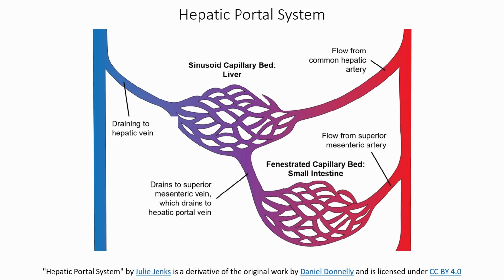We do want to talk about it in some detail, and it's the hepatic portal system and the hepatic portal vein. So when we see the hepatic artery, this is the artery that goes right to the liver, and the superior mesenteric is what's going to the small intestine. This is where we're absorbing, right in this capillary bed, all the nutrients from the food we eat, and then we immediately use the hepatic portal vein to take that blood to the capillary bed in the liver, right?